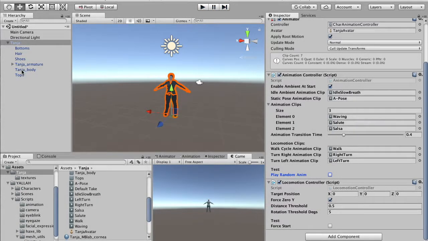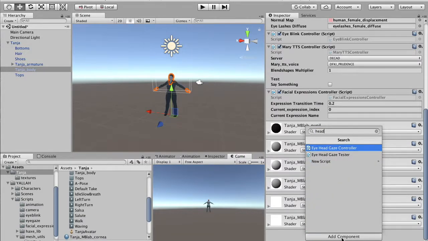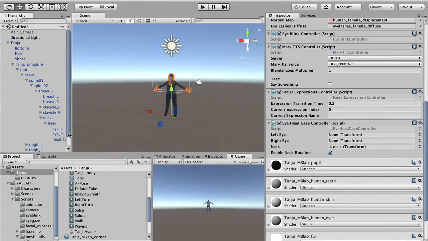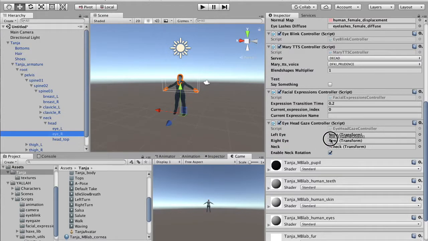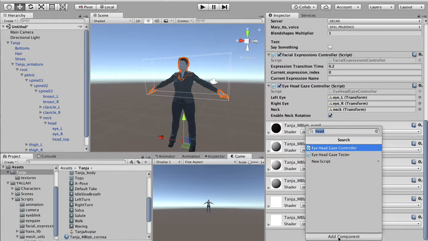Now we go to the last feature, we go back to the body, and we add another component, which is head eye gaze controller, giving the possibility to the character to watch in space. To configure it, we need to open for the armature, go through the skeleton, and drag the references to the neck bone, and under the neck and the head, we have to drag references to the left and right eye bones that the YALLAH Blender plugin created for you. And they are needed to have the position of the eyes in space and calculate the right angle for the movement of the eyes.